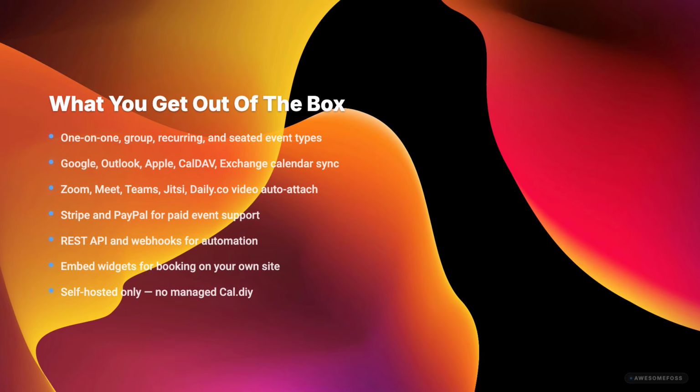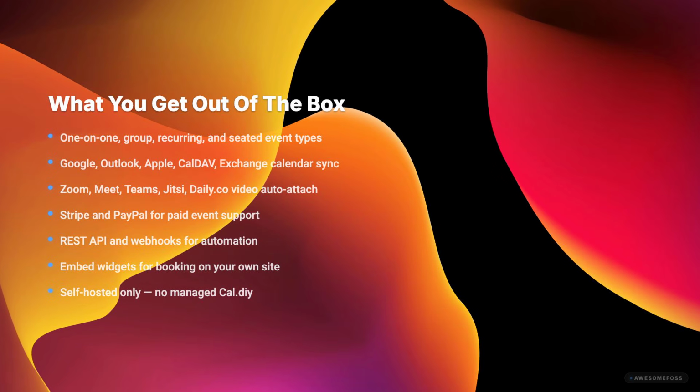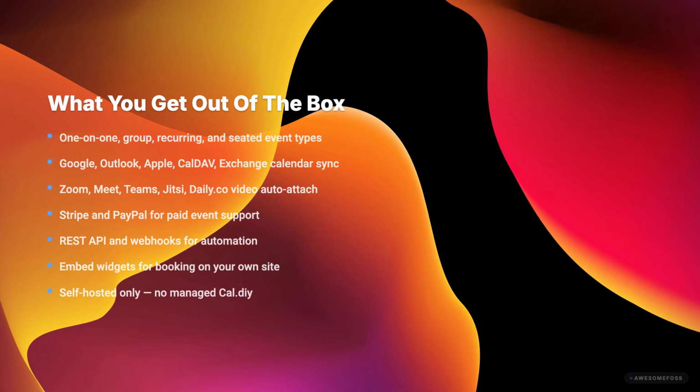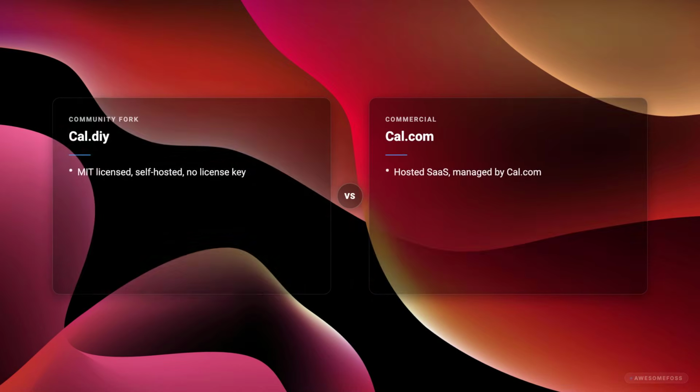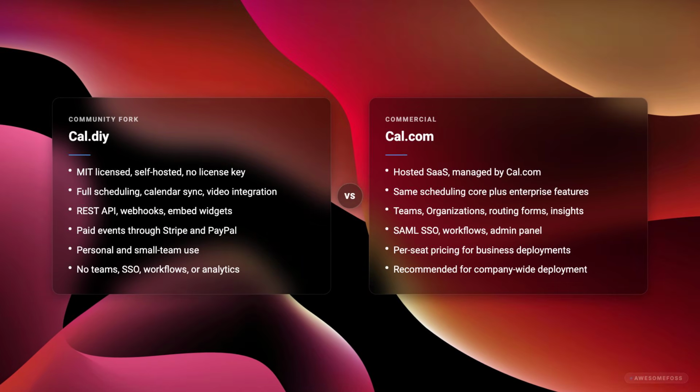Paid event support through Stripe and PayPal for anyone selling consulting time, paid coaching sessions, or office hours that aren't free. Webhooks that fire on booking creation, reschedule, and cancellation, useful for triggering downstream automation in Zapier, n8n, or a custom backend. A REST API documented well enough to build your own client. And embed widgets so you can put the booking flow on your own marketing site without redirecting to a Cal-branded page. It's worth being explicit about what Cal.diy does not have, because the gap between Cal.diy and Cal.com is where the project's honest split lies.